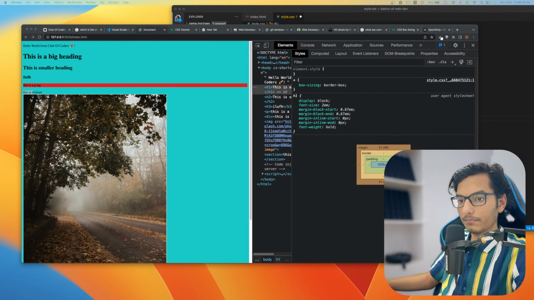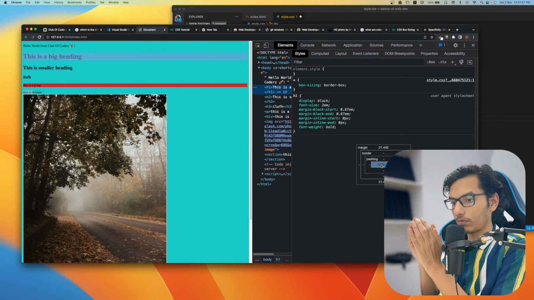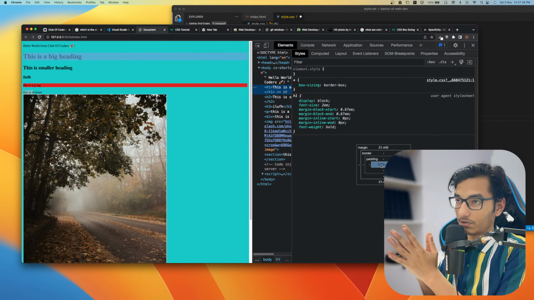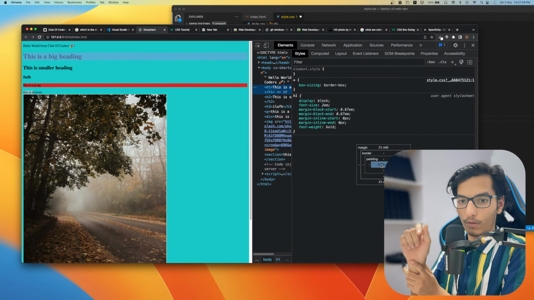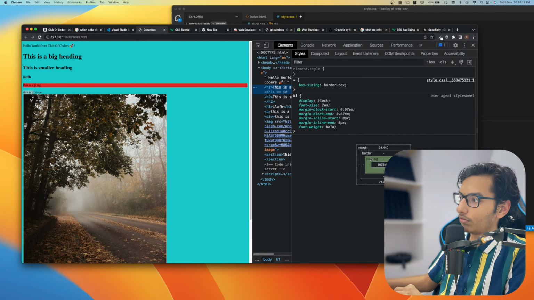This is the box, and inside the box we have all the contents. You can see we are getting a little bit of a bluish hover effect on the box we have selected. So this is our box. Then we have padding, then we have border, and then we have margin.